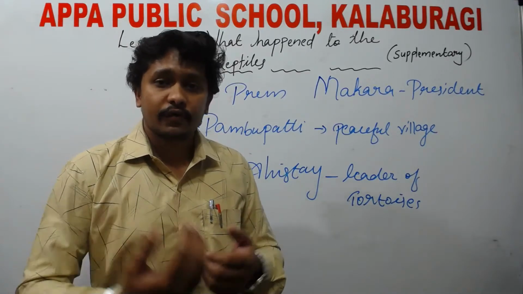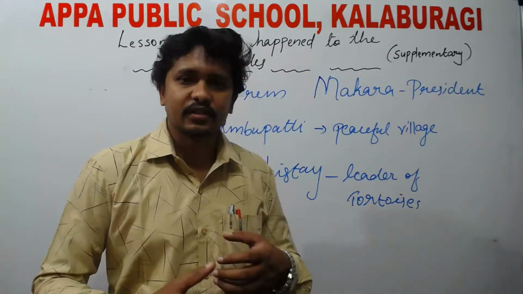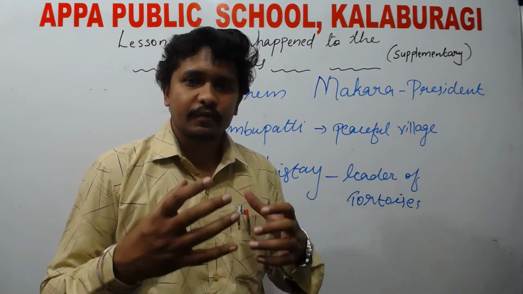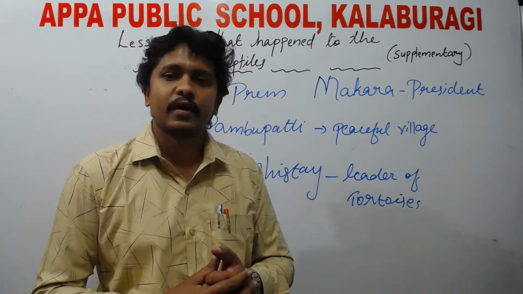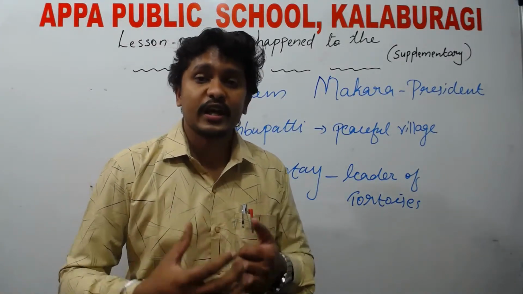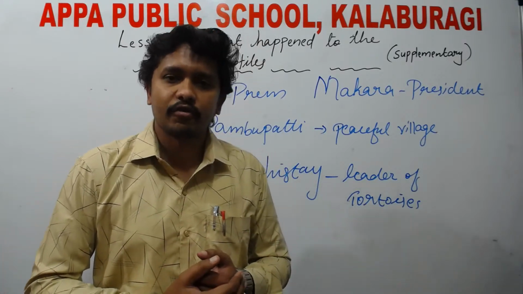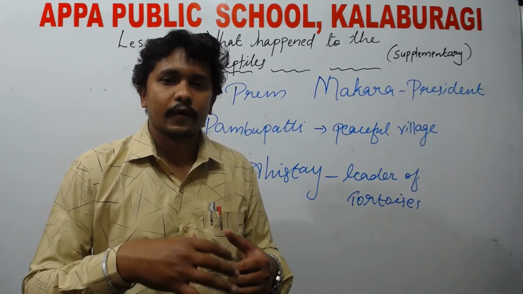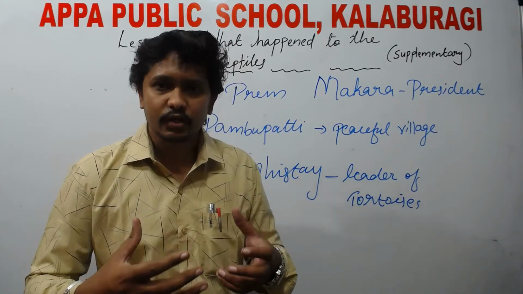When the reptiles conducted a meeting, there was a president called MAKARA, the biggest crocodile. In a monthly meeting, a strange decision was taken by President MAKARA that the tortoises should leave the forest. So he sent the tortoises out of the forest for some reasons, and later when the tortoises left the forest, all the rotting smell started to spread there.